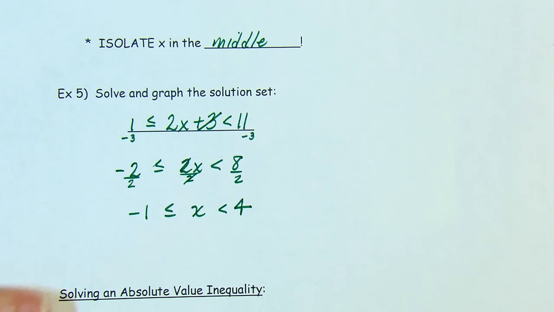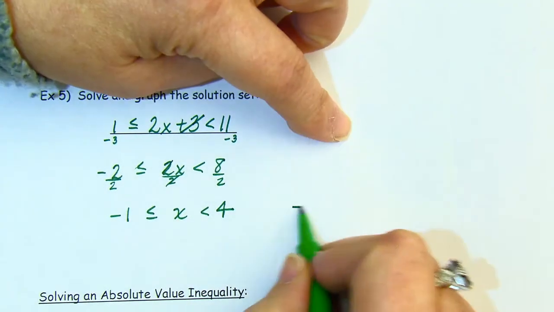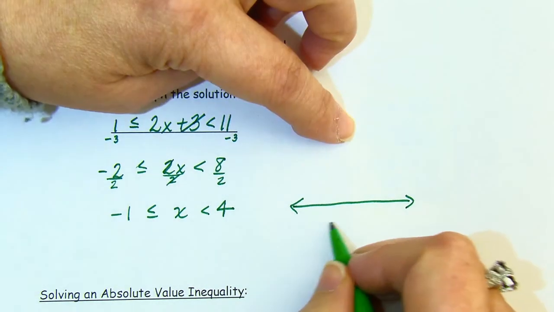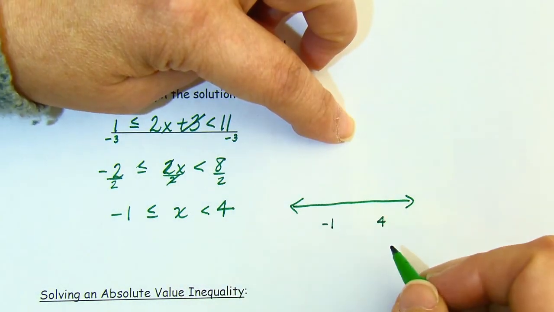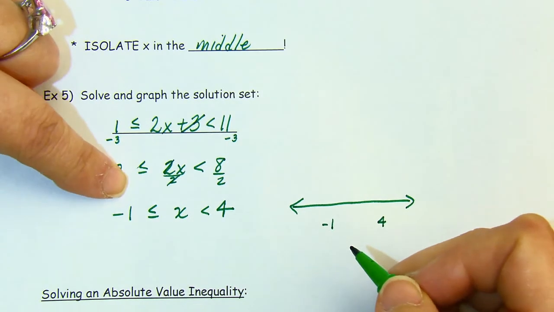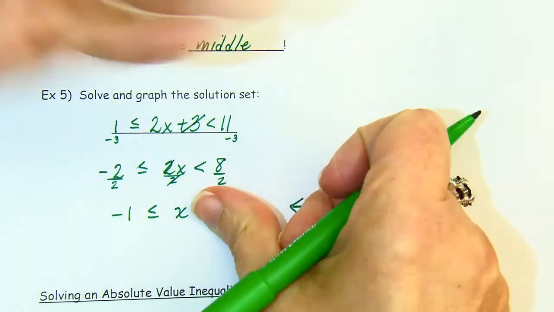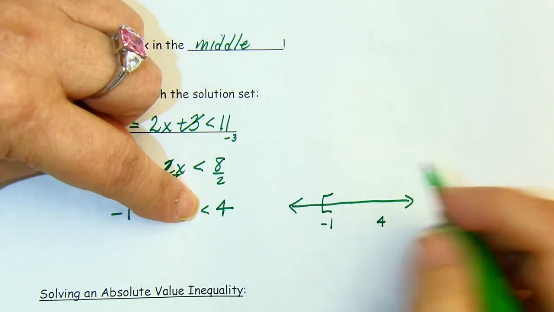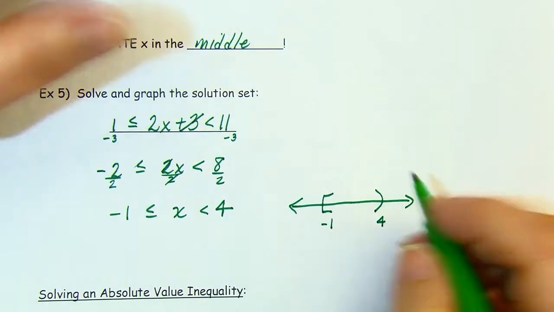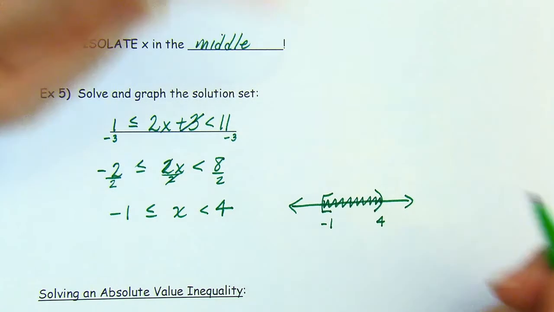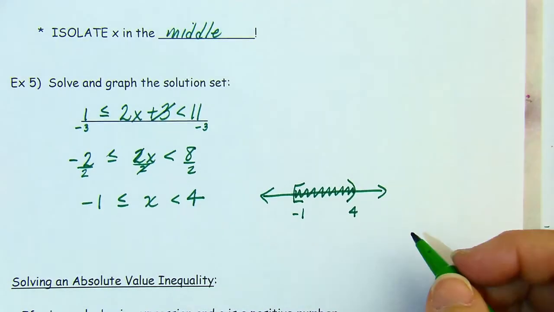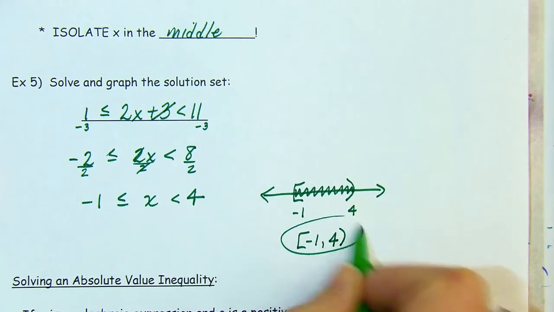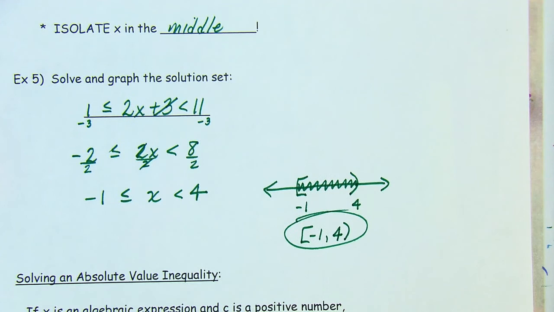Solve and graph the solution set. Okay, well, I solved it. I'm going to graph it, and then I'm going to give my answer in interval notation. So negative 1 is to the left of positive 4. I need a bracket on negative 1. If I read it backwards, it's greater than, so I'm shading to the right at negative 1. I need a parenthesis on 4 because I do not have an equal to sign. I'm shading to the left, and the shading is going to come in the middle. My answer in interval notation is bracket negative 1 comma 4 with a parenthesis, and I'm done. Not too bad. Compound inequalities.